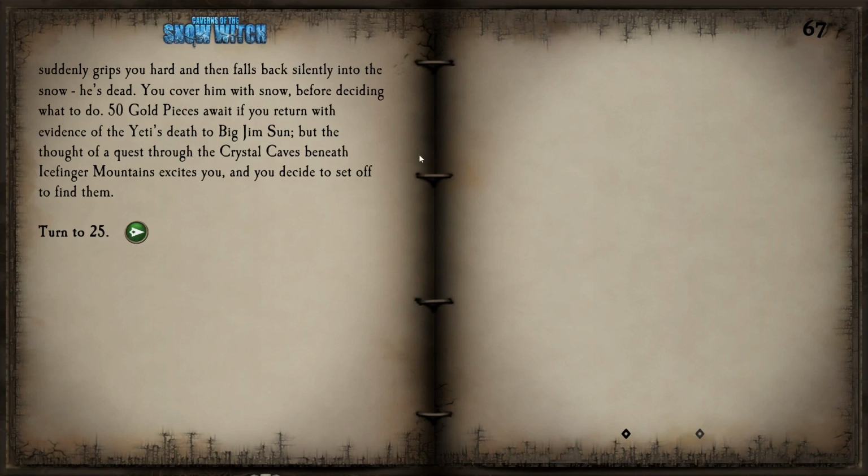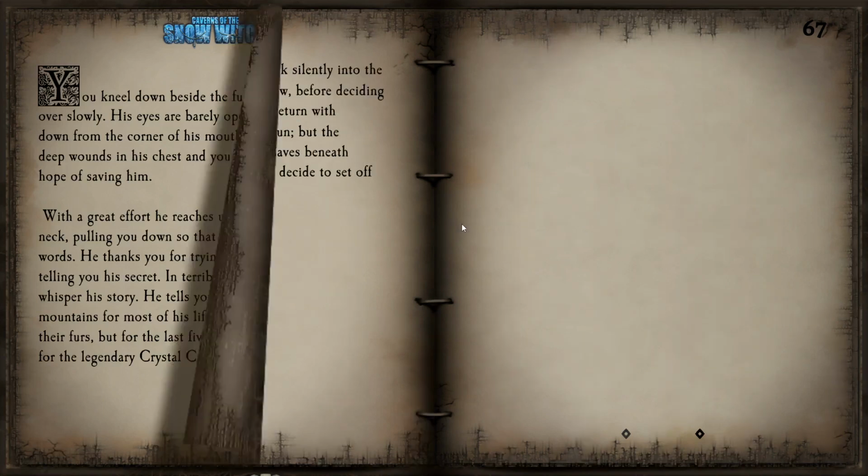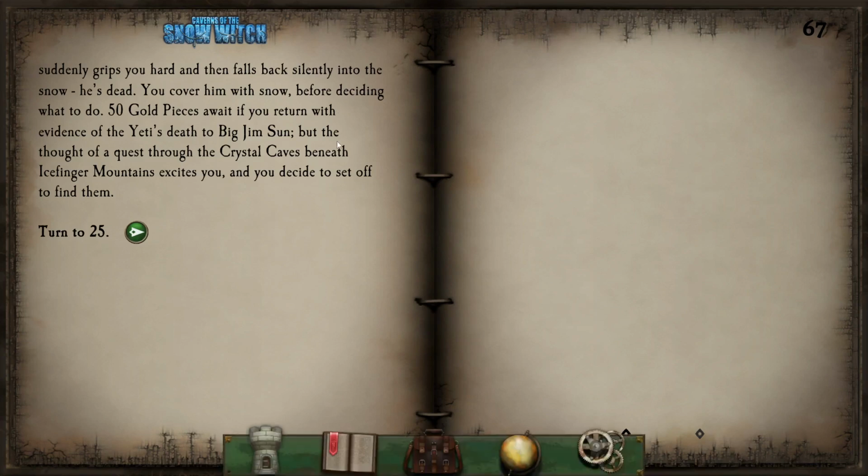Alright, which part of a quest to kill this powerful evil dark sorceress excites us exactly? I'd like to know that. Maybe the treasures frozen into the wall, or you know, just becoming a hero. It's unclear.